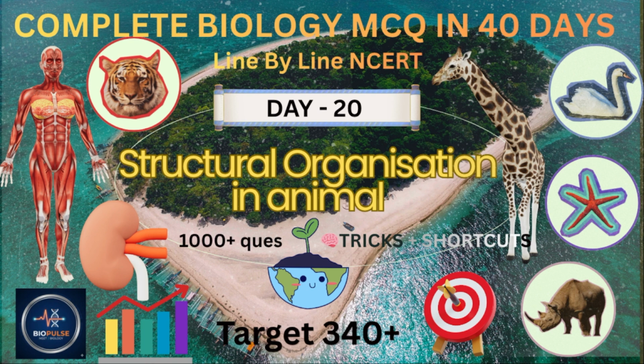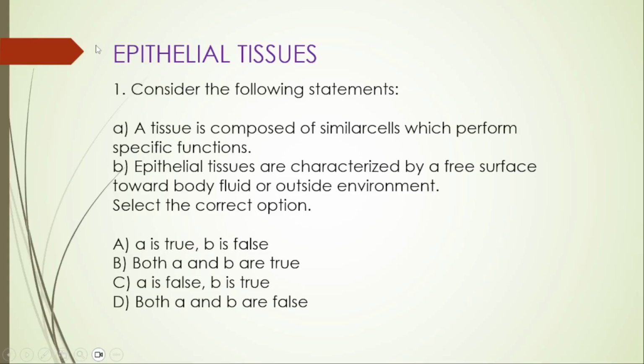And yes, of course, this chapter's marks weightage is, you may expect up to 2 to 3 questions from this chapter, so be careful while reading portions like tissues, then the anatomy section, and then especially the frog. This year the earthworm and cockroach are not mentioned that much, so just focus on the cockroach structure so that you can get very fine questions from those portions. So let's begin with the first question of the chapter, that is from the epithelial tissue.